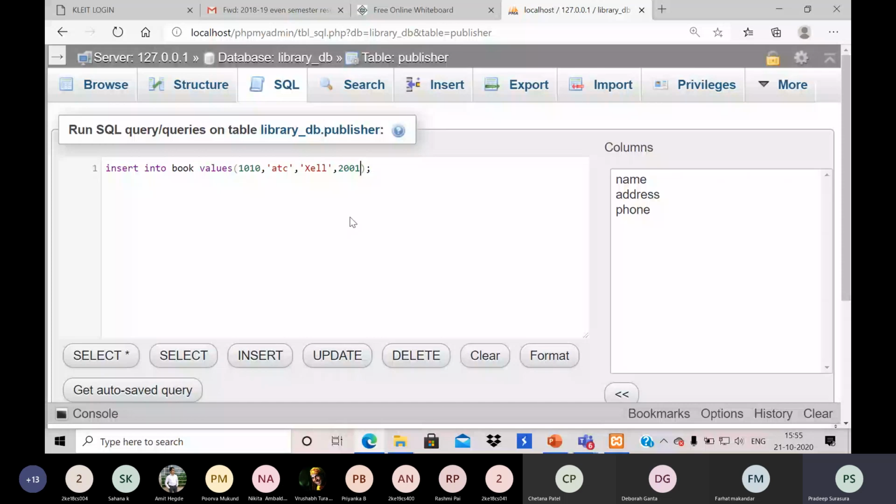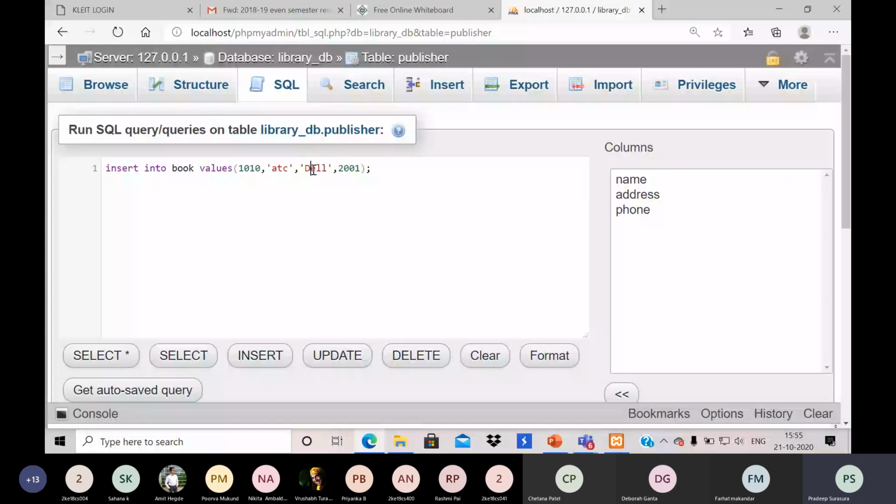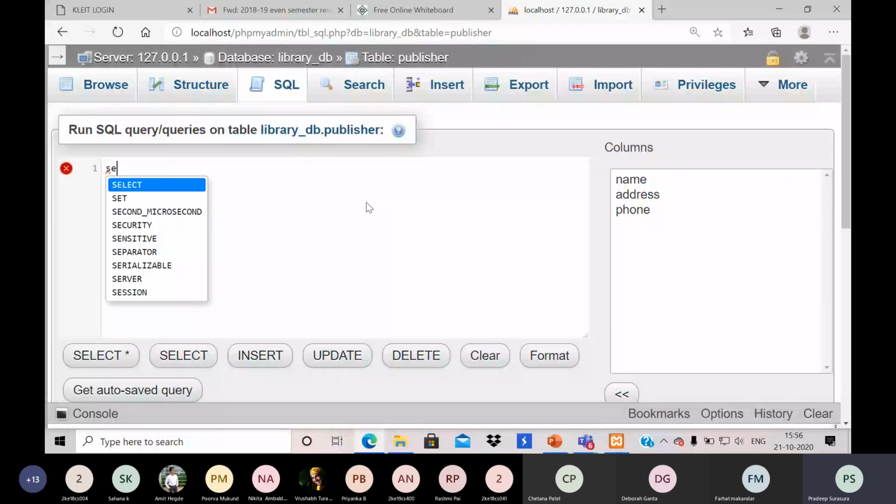So again, there is a problem. Cannot add or update a child record, a foreign key constraint fails. So child records are throwing me a problem. Again, there is a problem. First, try to understand what are the different values.